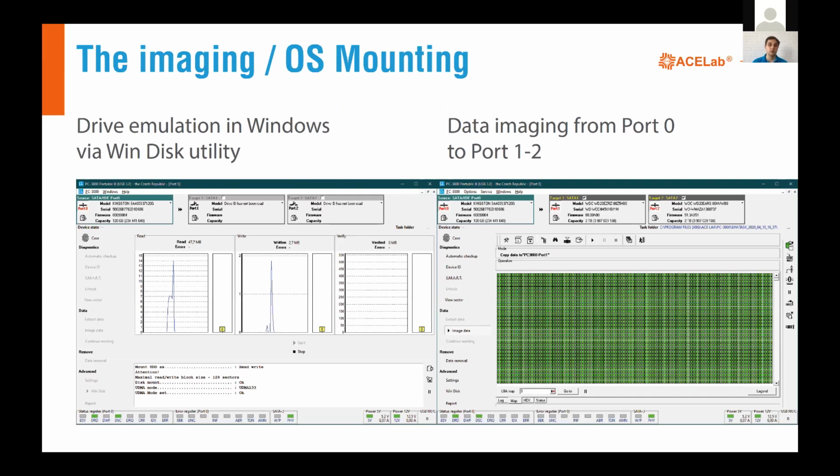Also, with the help of easy mode, it's possible to image a drive which is connected to your portable system in your operating system. For example, if we are working with a laptop and we want to see how the drive works in the Windows operating system, instead of a direct connection to our computer or laptop, we can connect this drive to a portable system and emulate the mounting in the operating system. So it might also be pretty useful when we are working with some cases. And of course, the default feature, drive imaging, will also be available in easy mode.